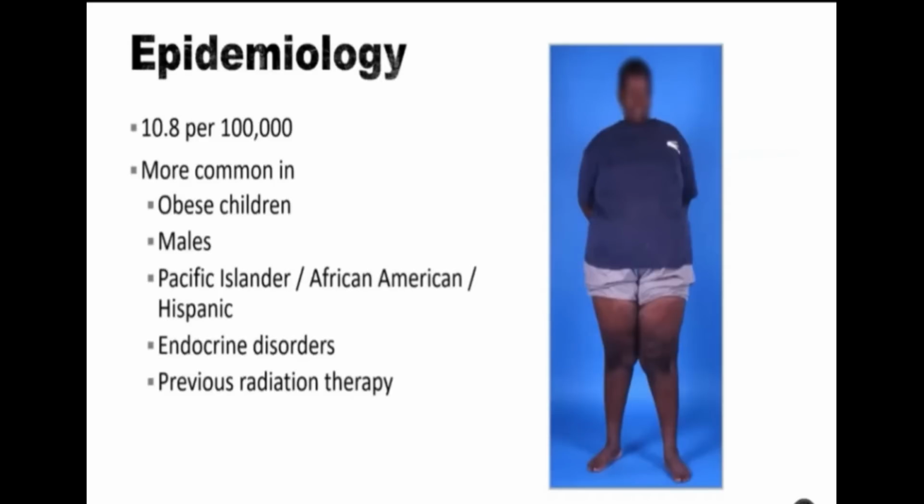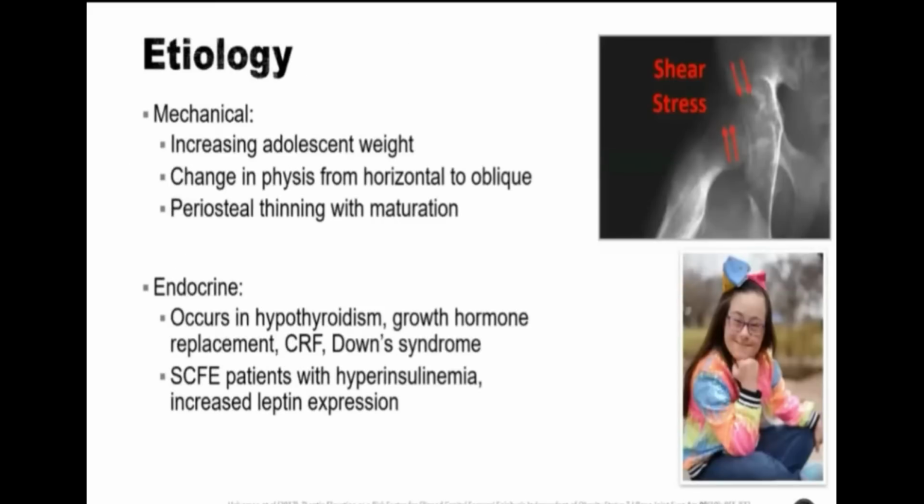Now you can see this is not terribly common, but pediatric orthopedic surgeons do see this a lot. We commonly see this in obese patients. It's mostly males, African American, Pacific Islanders, Hispanics. If it doesn't fit that criteria or that classic patient, if you will, then we start thinking about some endocrine disorders or other reasons why you have this condition. You know, we think it's kind of an overuse condition of the growth plate. So there's got to be something else from a metabolic standpoint that's causing it.